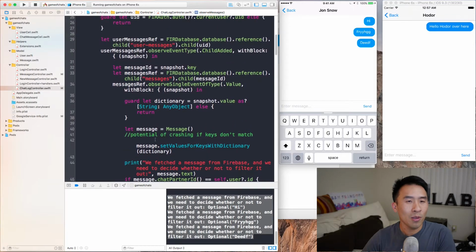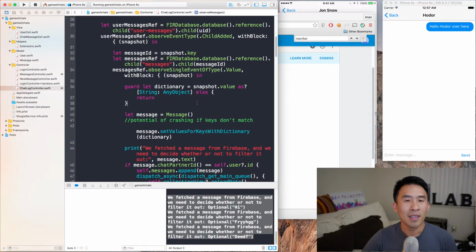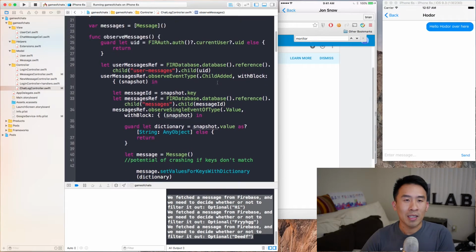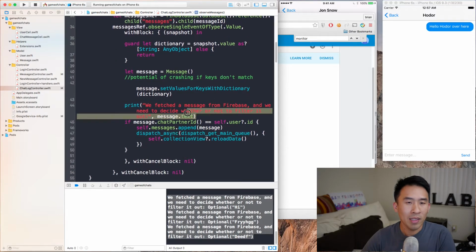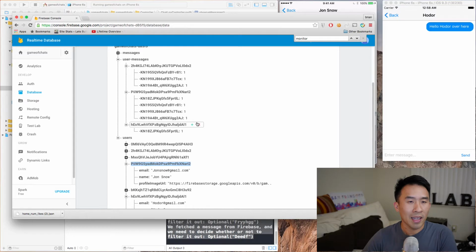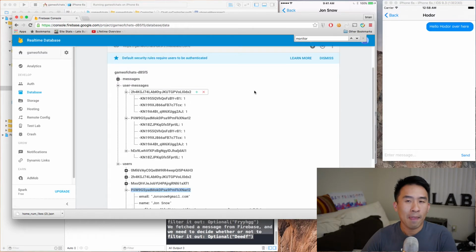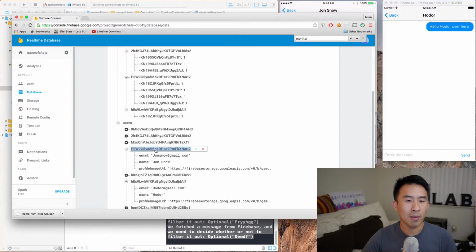Well, the real reason is because our database structure right now isn't set up to support individually observing the messages belonging to separate users. So that's the whole problem here. And I want to tell you that there is a proper solution to implement so that we can individually observe messages for different users. And I want to kind of illustrate to you what's going on inside of Firebase right now. And for this character of Jon Snow, which is this PIIW value right here.